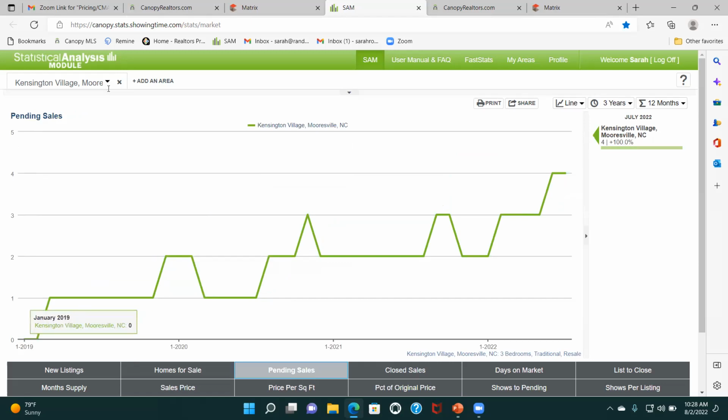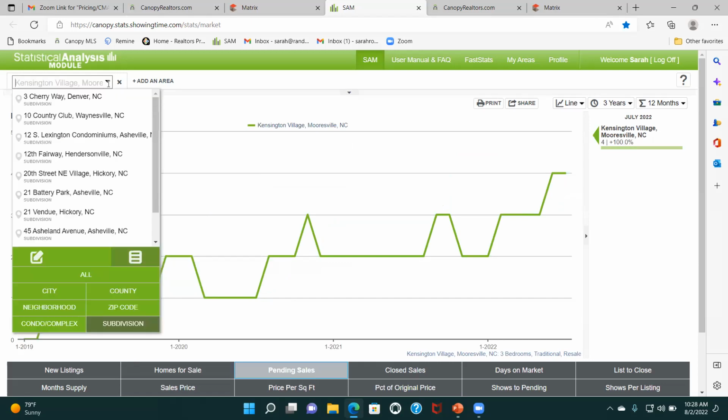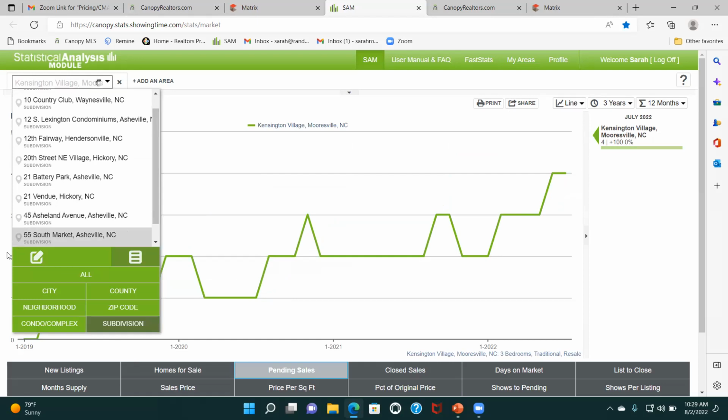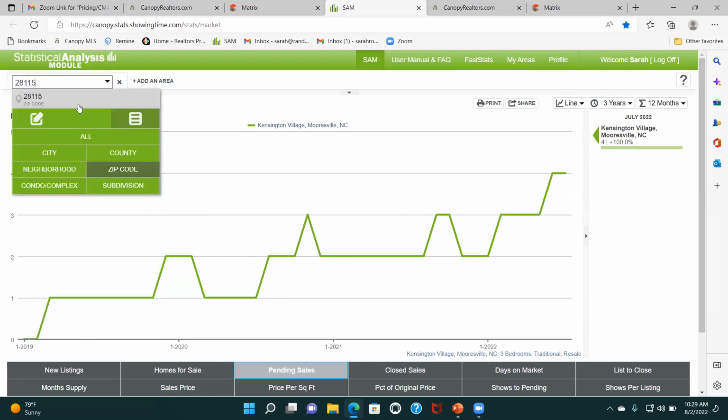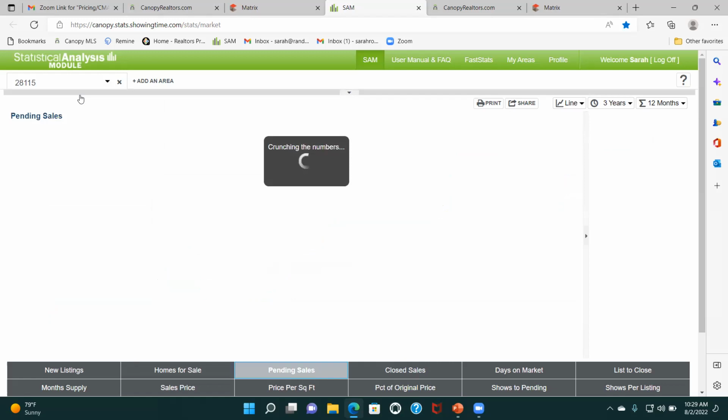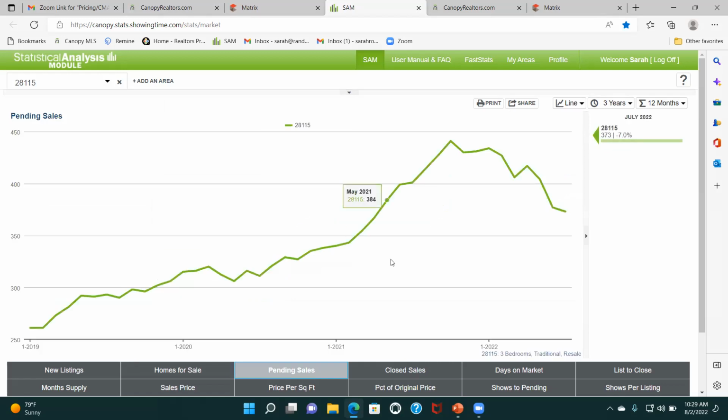So again, let's say I wanted to search a zip code instead of a subdivision. So I'm going to do that same zip code, 28115. Okay, so again, I can see, oh, this is a good one too, month supply.